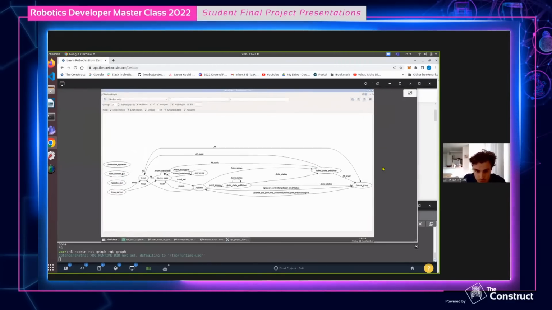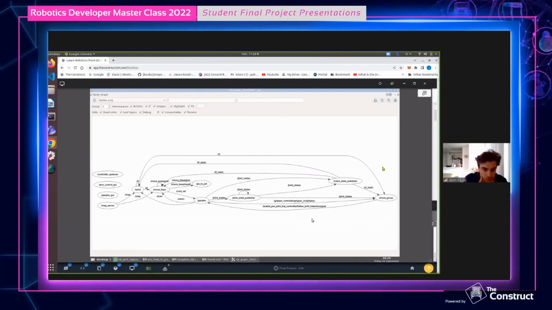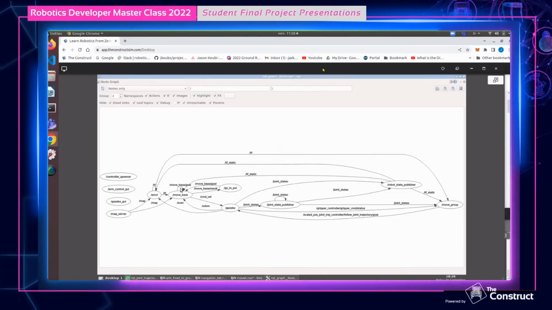Can you explain to us a little bit about the nodes? What is each one in charge of? So yes, the move_base is the main node for navigation. It subscribes to the AMCL, to the localization, also to the map server to get the data from the map that we've created.